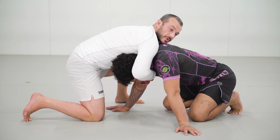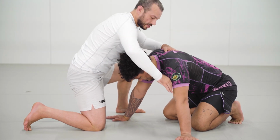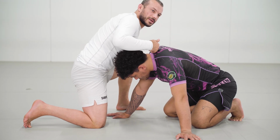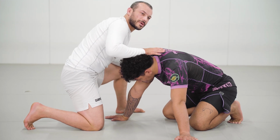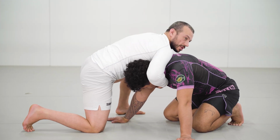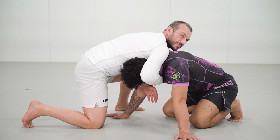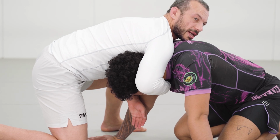Alright, so we're going through the guillotine choke. There are lots of variations: high wrist, high elbow, lots of modifications where we're grabbing our elbow and so on. But we're just going to go through a basic guillotine choke and look at the mechanics of how we get good positioning.